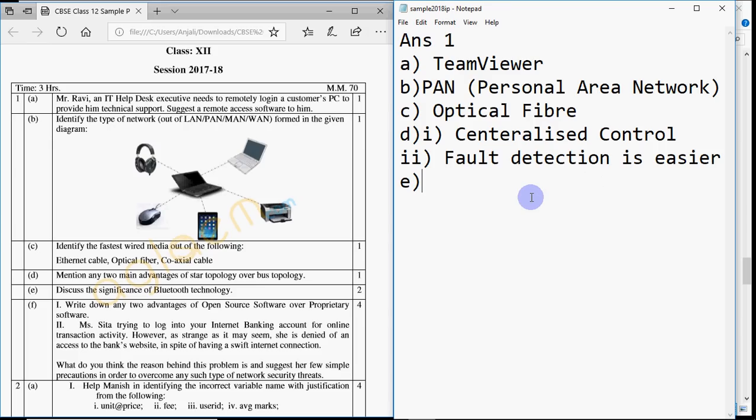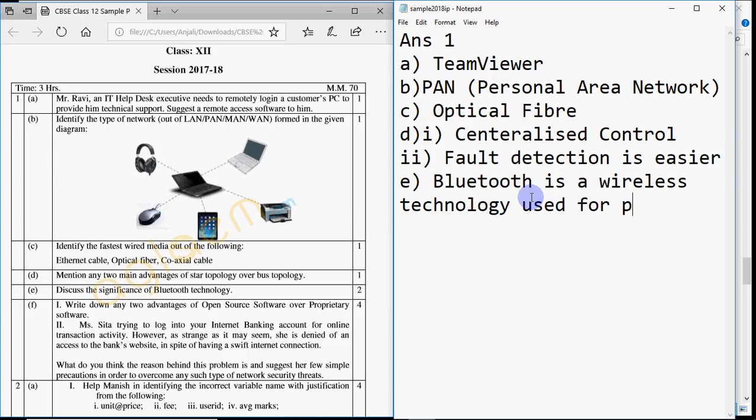That is what you know about Bluetooth, but how are you going to write it? The significance of Bluetooth technology: you can write that Bluetooth is a wireless technology used for personal use in small distances.